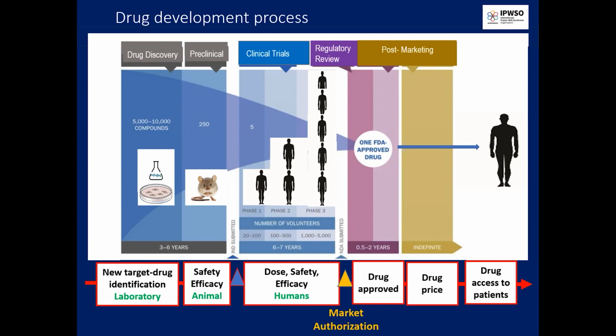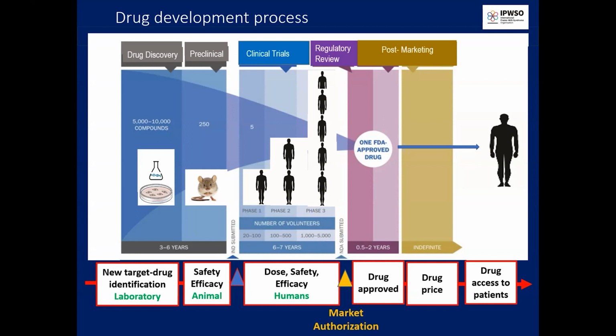So once compounds against targets have been identified, they move through the next phase, which is called the preclinical stage. That happens also usually in a laboratory, in an academic lab. And this is a step where the drugs are being tested in disease models, usually animal models, before they are being tested in humans. And so here, the goal of the preclinical stage is really to assess the safety of the drug as well as the efficacy.